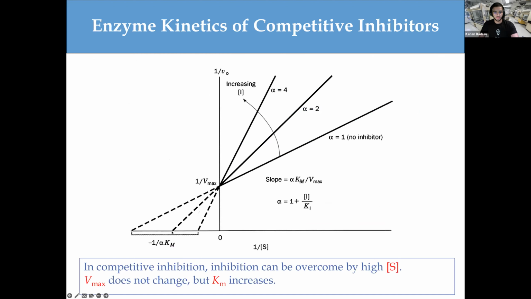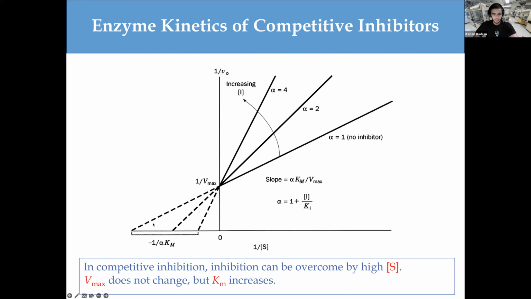Now we look at the enzyme kinetics. Competitive inhibition, as I said, can be overcome by high S. The Vmax does not change, but Km increases. In other words, with Vmax, you notice there is crossing, where at a given point the slopes differ between the enzyme activity in normal conditions and when, in the question, they've given the toxin. You'll always notice that what's changing is on the x-axis. The y-axis is unchanged, so it gives you this cross effect. And a little way to remember: competitive shows crossing.